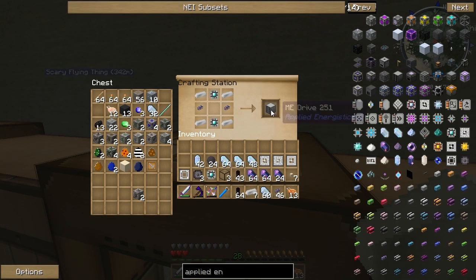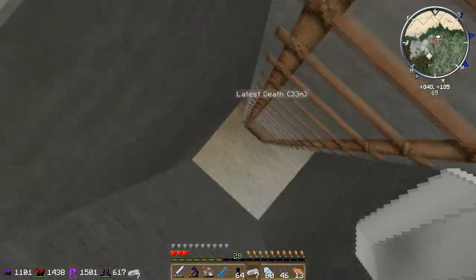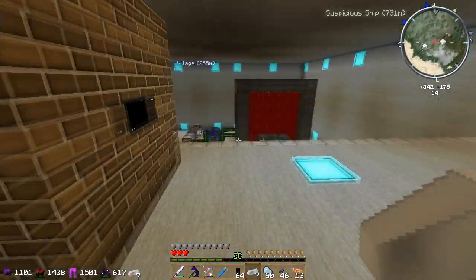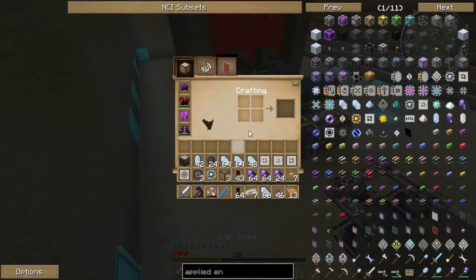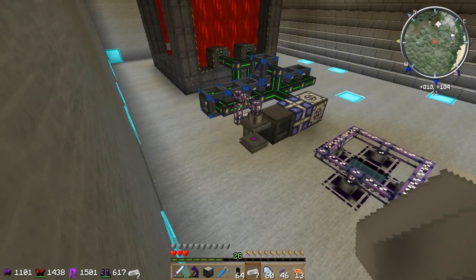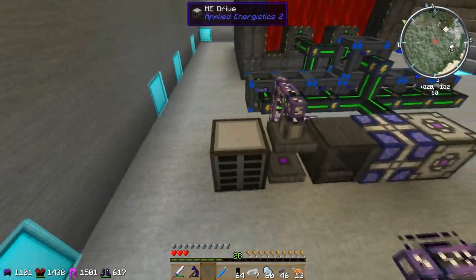There we go. And then we want to make one of these bad boys. Lovely, ME drive. Awesome. So we can go and stick that on our network now. And that'll take up a channel. Even with nothing in it, it will take up a channel. But each hard drive in it won't take up an extra channel, so that's something good to note. So the channels are going to be important later when we get complicated stuff. I quite like it because it means you have to think more about how your network runs, and you can layer stuff off. It's quite interesting.